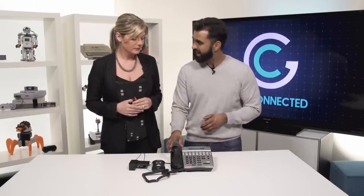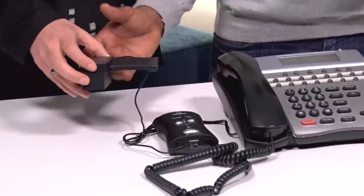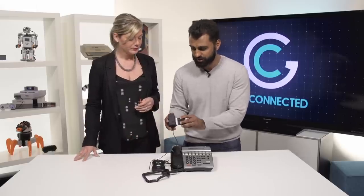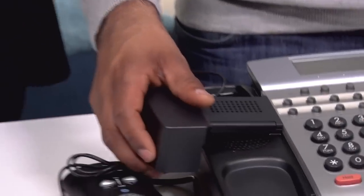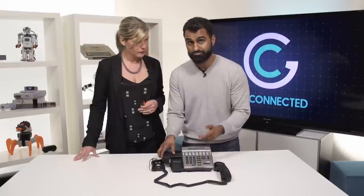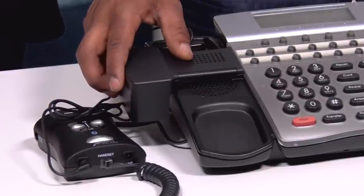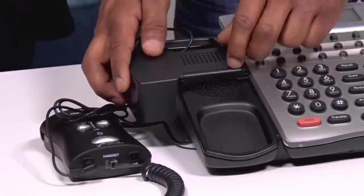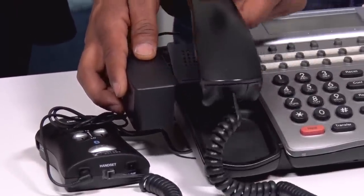For all this to work, somehow this thing has to get off — the handset has to go off, and that's where the motor comes in. Oh, this thing is beautiful. Here's how it works: you've got this tape on the back, and what you do is you go like this, take this off, and put it right there. What happens is when someone calls you, it's going to ring over here, and you would just press the button like that. Now this thing has a motor built in, and it goes like this, and it lifts the receiver off.